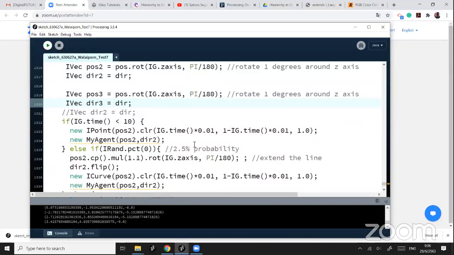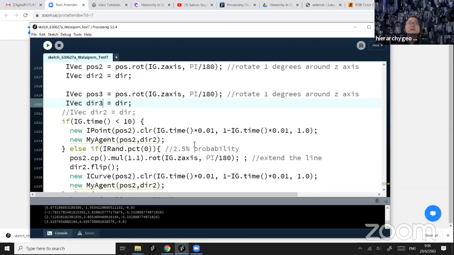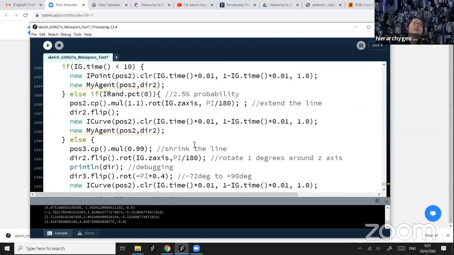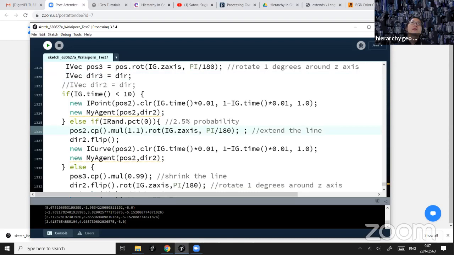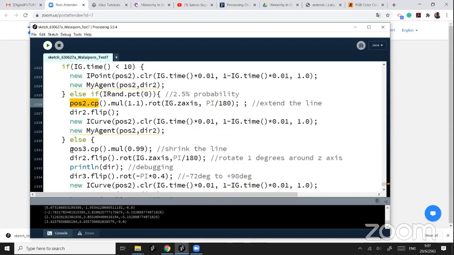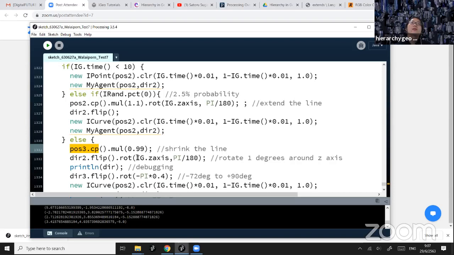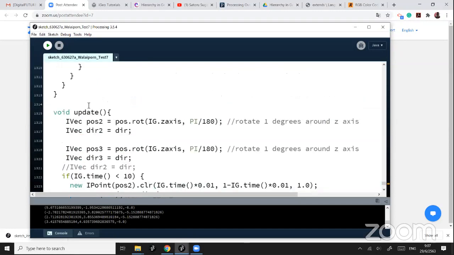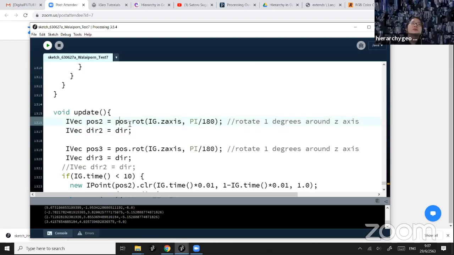one tricky thing in Azure. When you create a child agent, you need to copy your position for the child. When you create position 2, position 3, you copy. Actually, here I have copy, and here also copy. You don't copy point 2, you copy position 1 when you create position 2. Can you go up? Yes, there, the definition of position 2.